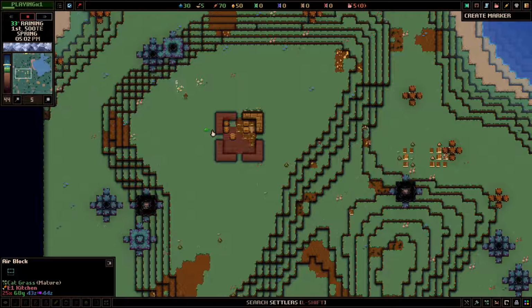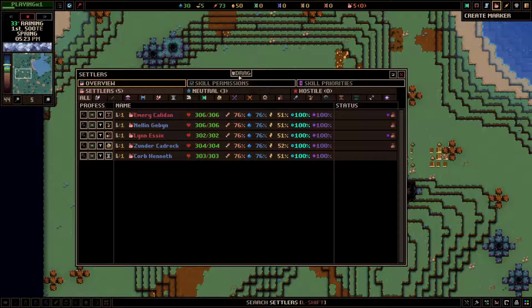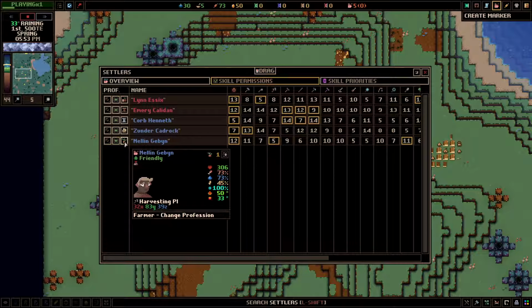In order to do that, I'm going to hit L to bring up my settlers menu, and I can drag this around by holding down the middle mouse button. That's what this little symbol means. I can hold the middle mouse button and drag it around. So I'm going to drag it around to the middle here, and I'm going to hit skill permissions, and I'm going to look at the two guys I know are going to be the least busy out of everyone, and that's going to be my forester and my farmer, and they tend to be the least busy out of everyone.